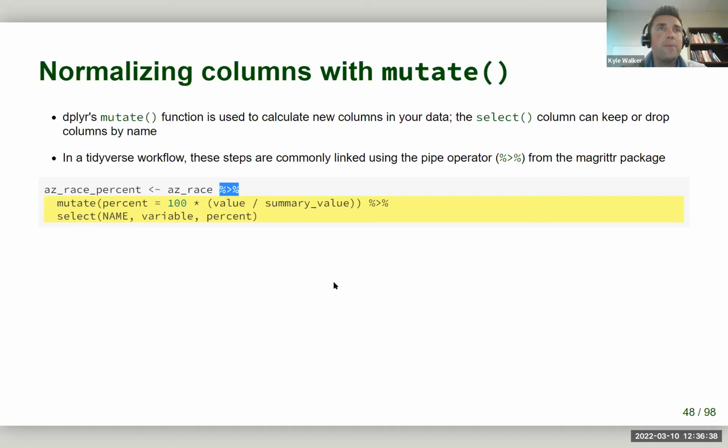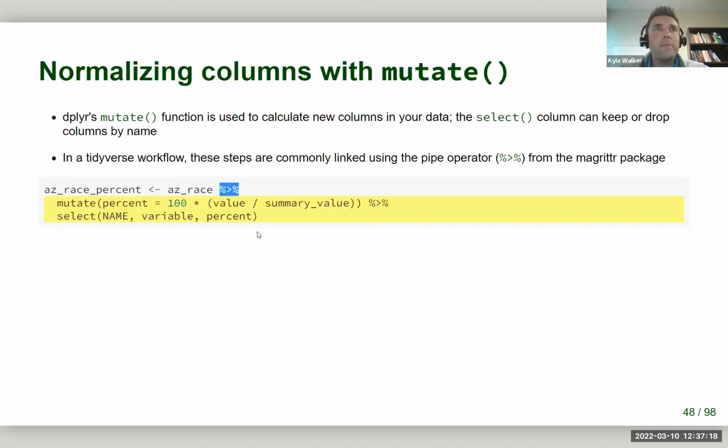You'll notice this funny looking operator here, percentage sign greater than percentage sign. That is a pipe operator. Piping is a concept that you'll find across a variety of different programming languages that allows you to string multiple commands together instead of having to write out each command in its own separate line of code. It can take a little time if you're new to R to wrap your mind around how this works, but I want to talk you through it.